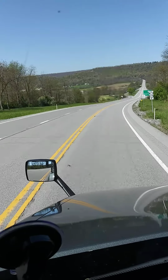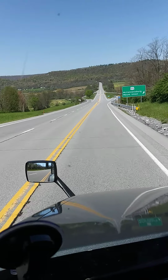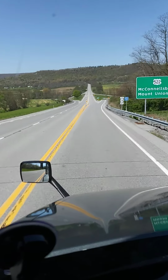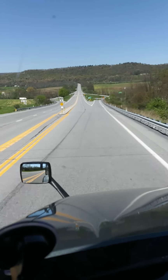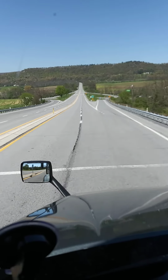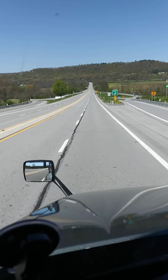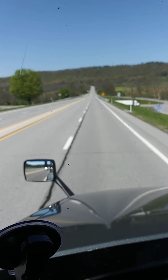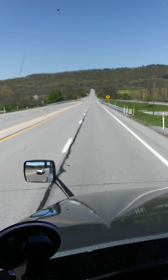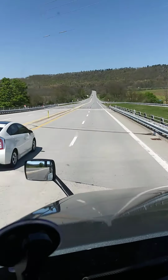Yep, here we go. So, engine brake off, shift up, shift up. I was in 7th, now I'm in 9th, and now I hit the gas. Turn off my hazards. And try to get as much speed as possible until the next set of hills. I believe this is called McConnellsburg? I think so.